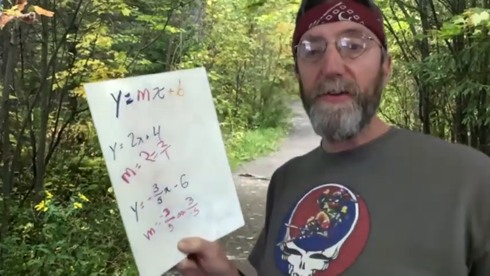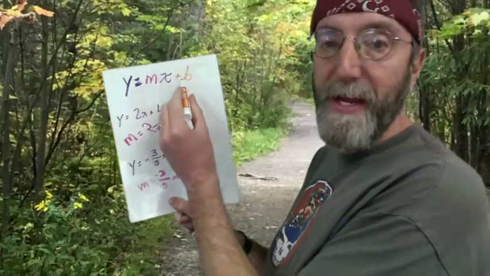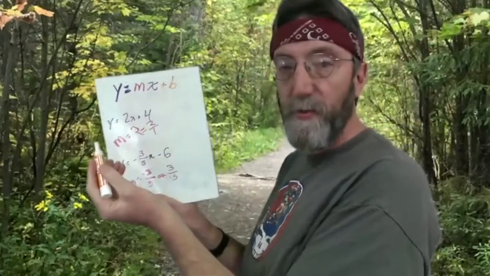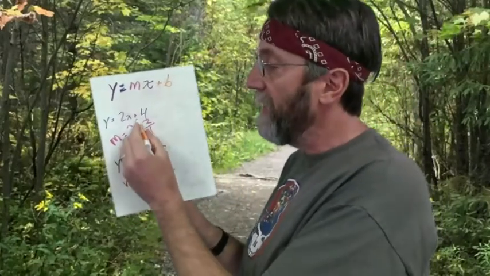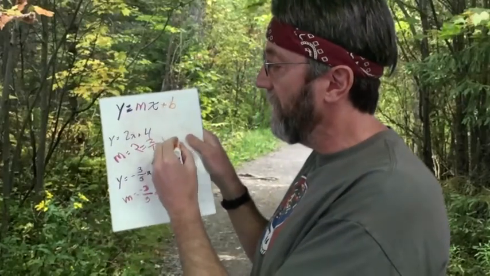So the other thing we have to discuss is our y-intercept. Y-intercept, that's the point where our line crosses the y-axis. It intercepts or crosses the line at the y-axis. This number, the b, the number that's added or subtracted to our x, is our y-intercept. Here, what's our y-intercept going to be? It's a +4.